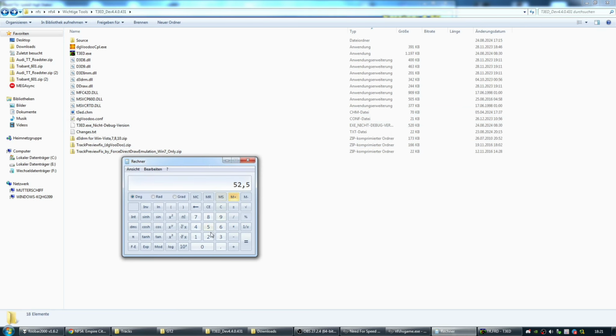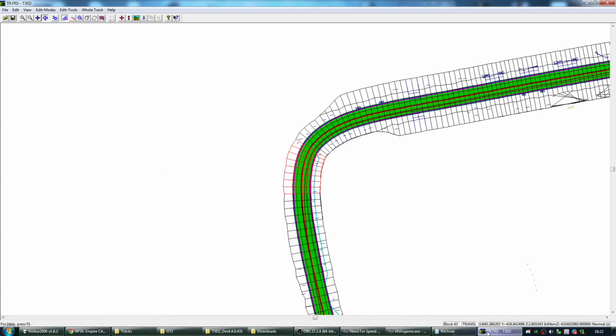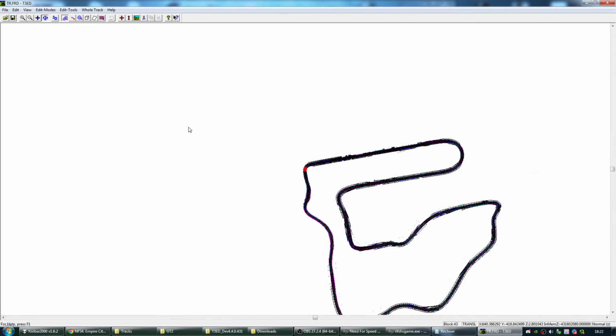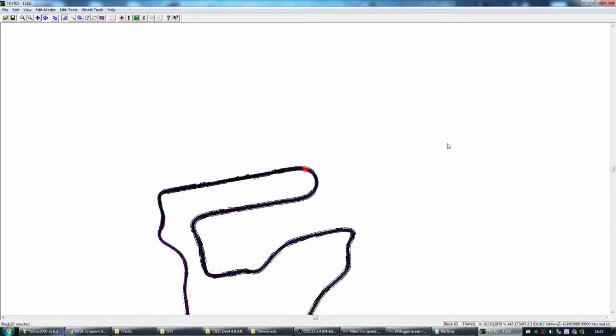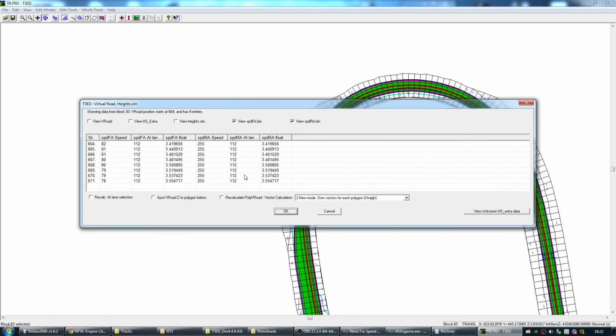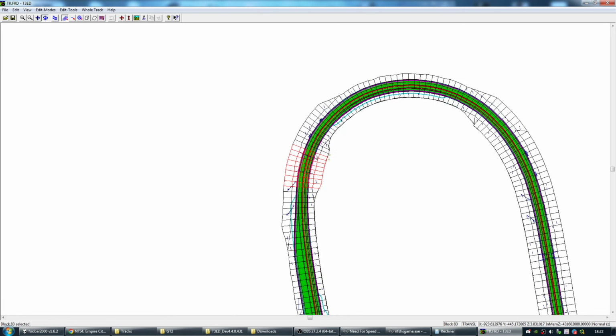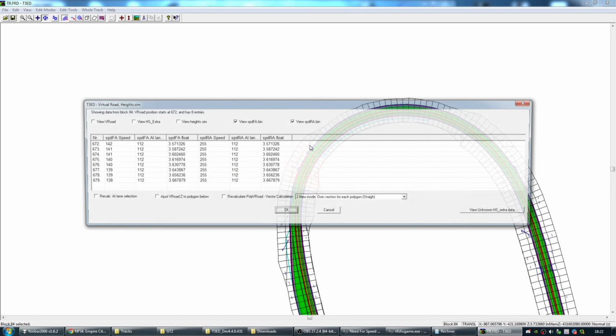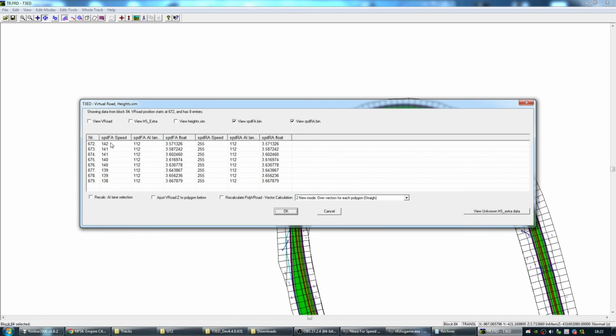I think that was like, oh, I didn't watch the speedometer. Damn it. Let's see how much it is, and let's do it manually. Ah, okay.